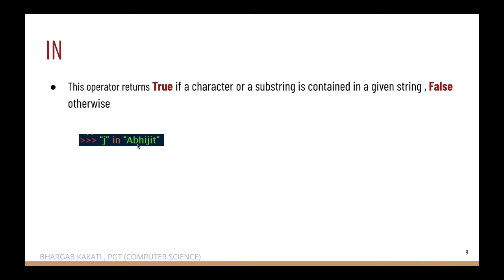Now can you find it here? Yes, J is there in the string Abhijit, so it will return true. If I write "Jit" in "Abhijit", is the substring Jit contained together in the string Abhijit? Yes, the substring Jit is contained together in the string Abhijit, so it will return true.